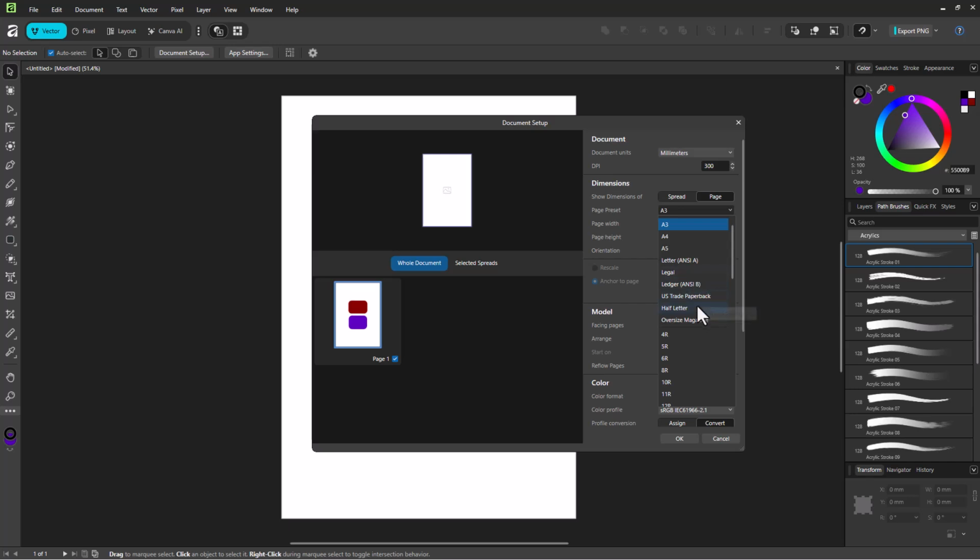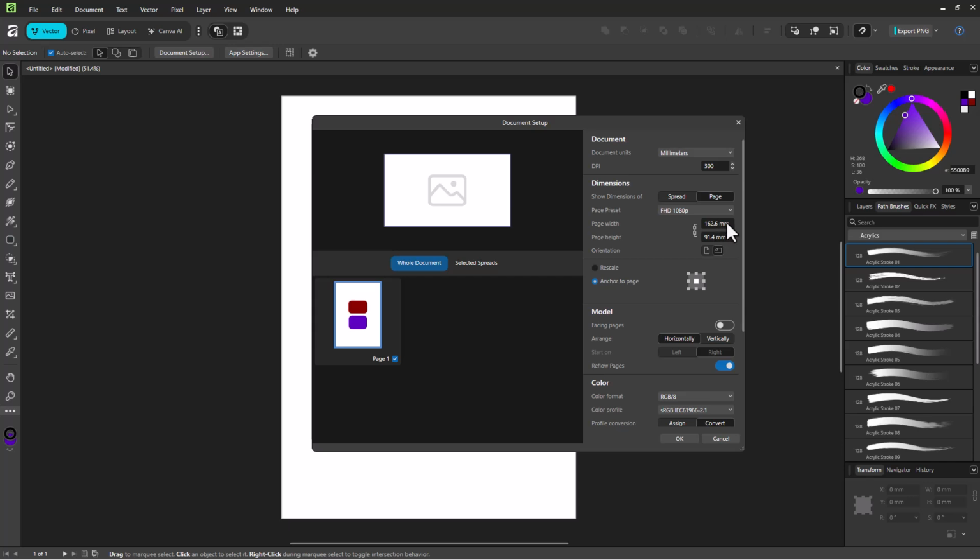Let's say, for example, I can select legal size or any other size as I want right here. I can even select iPhone, and you can see that I can select full SD format and so forth as you like. You can change its orientation, change the page width as well, and change different contents as you like. You can even rescale the contents that you have.